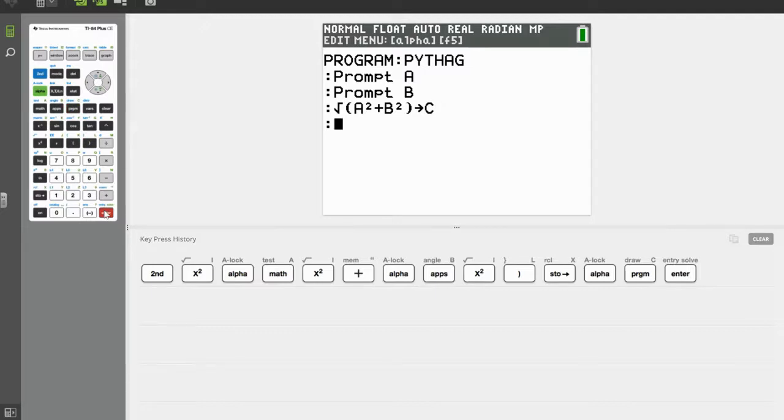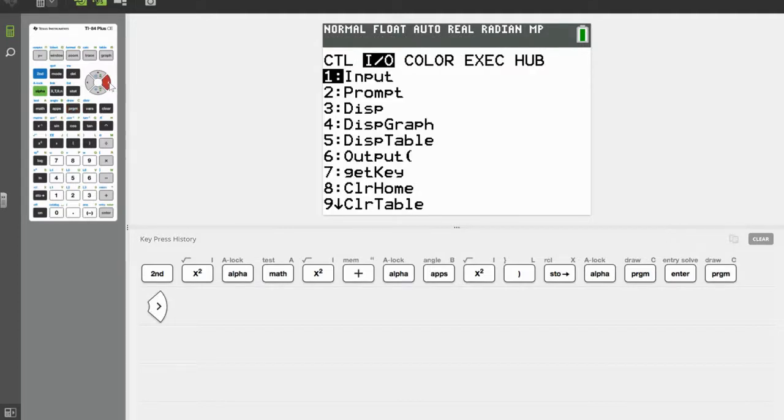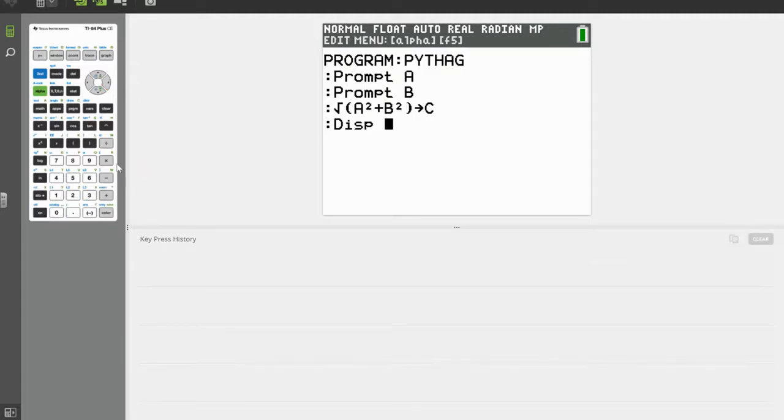And we want to display what the output value of C is. So we're going to go to program, input output, number 3 for display. So I want to do quotes. So I'm going to do alpha quote, alpha C, and then I'm going to do a space.